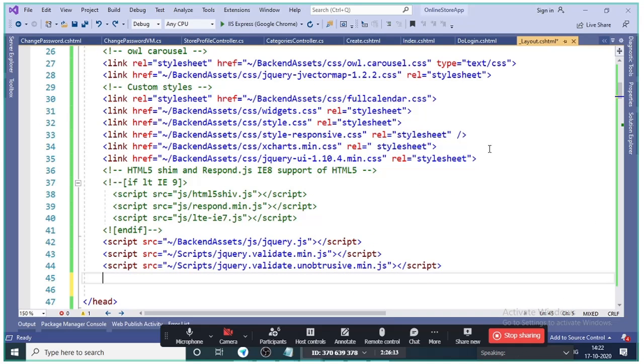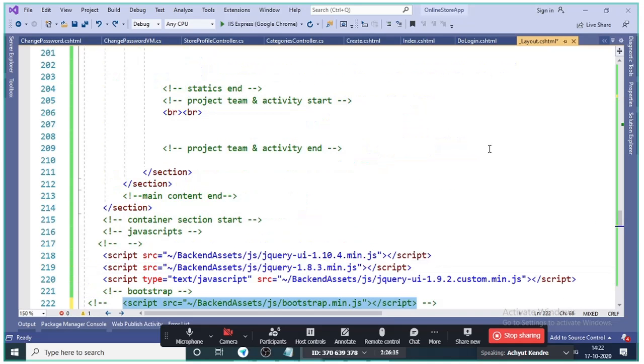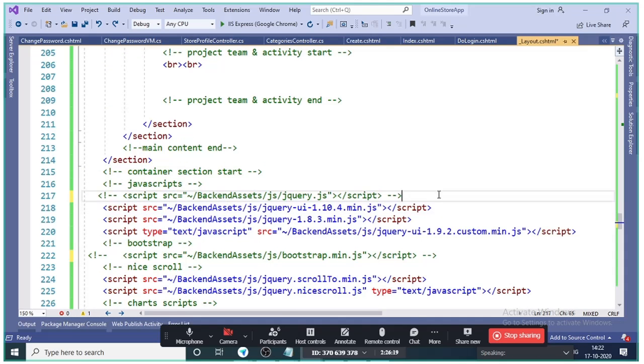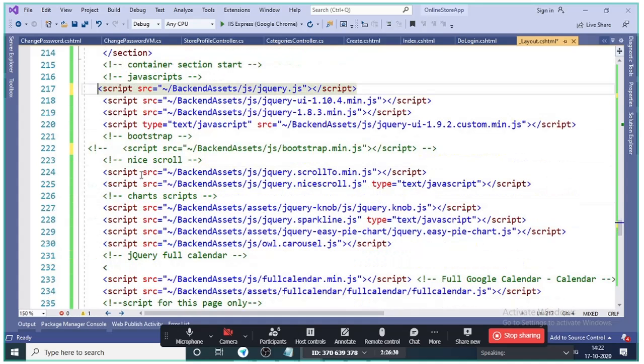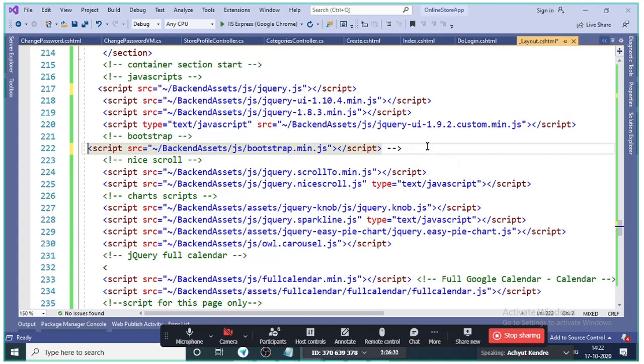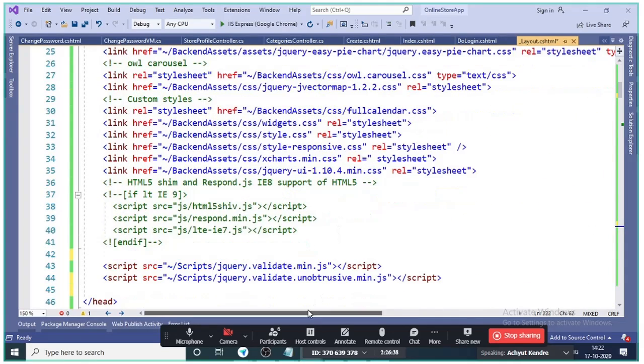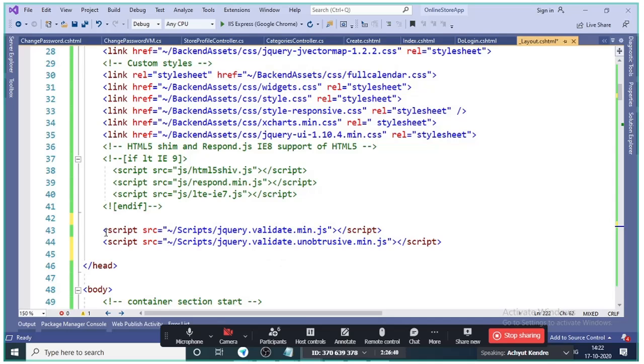Okay, what we do is Ctrl+Z. I'll just remove this here, and the second thing that we'll do is these two things here.